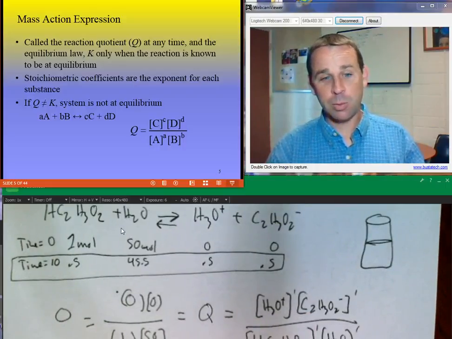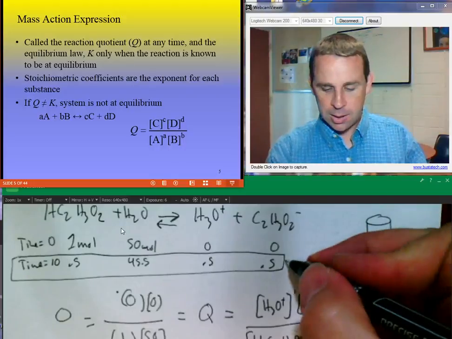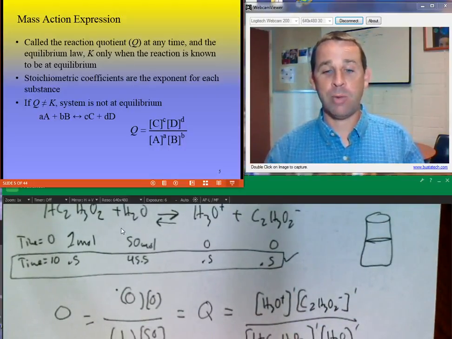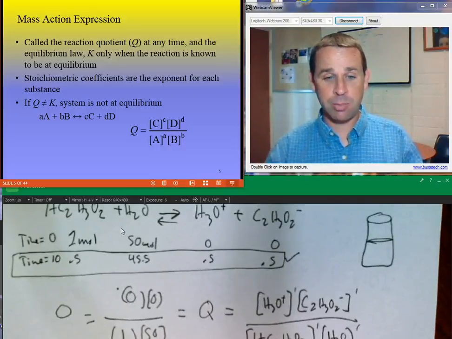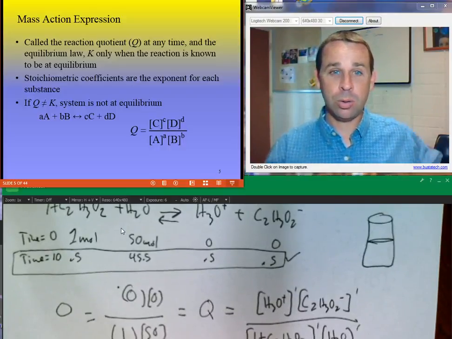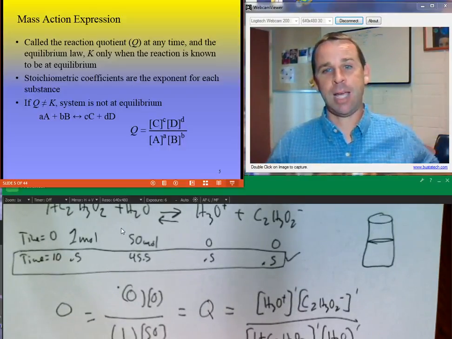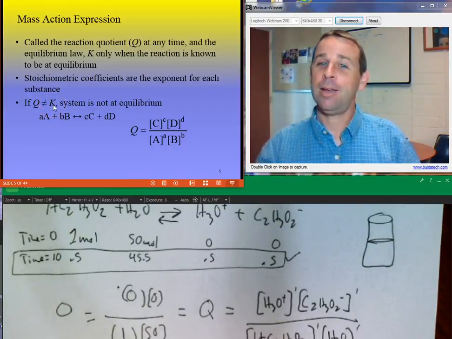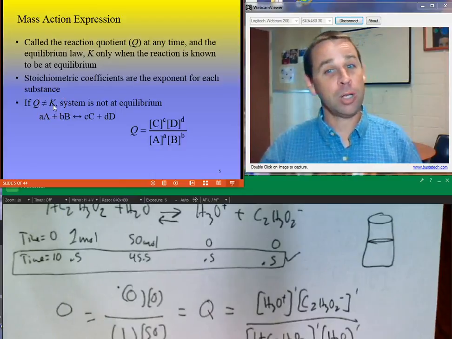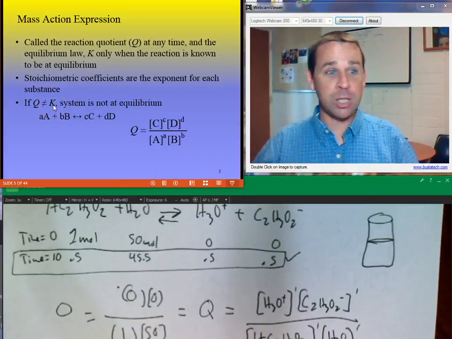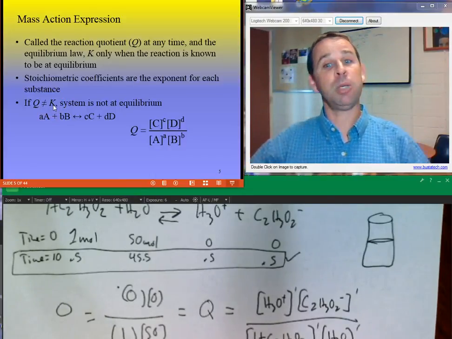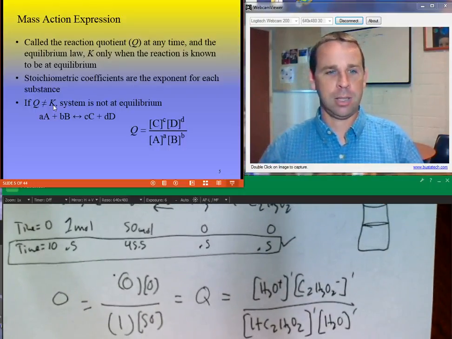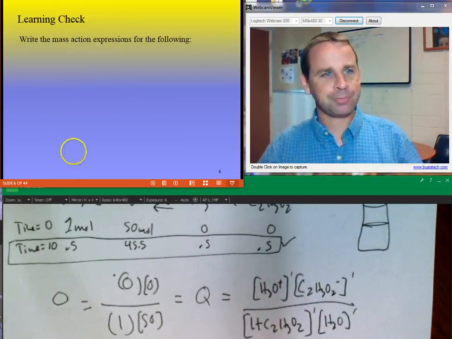Then if we've reached equilibrium under those conditions, then you could make a new quotient, and the quotient, when you've actually really reached equilibrium, is no longer called Q, but we actually call it K. K, meaning that we've reached equilibrium. So K is a special Q. When a Q kind of comes of age and graduates and moves on in life, it becomes K, which means the quotient at equilibrium.